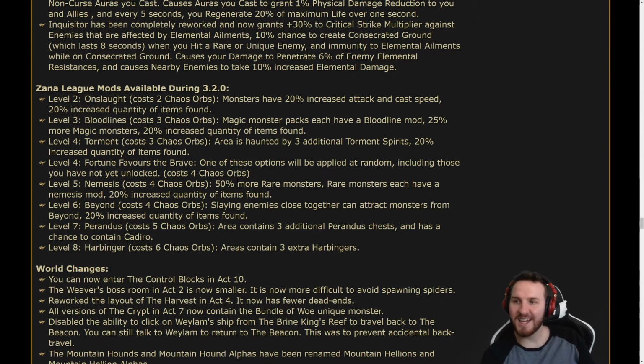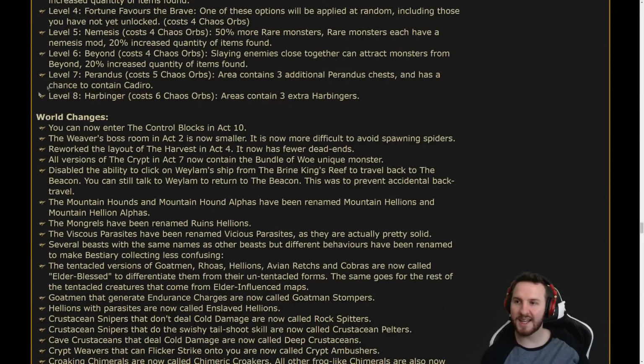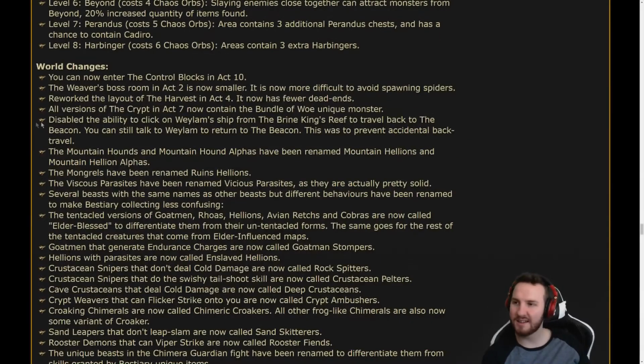Anyway, Zana league mods now available during 3.2. Level 2 is Onslaught, level 3 Bloodlines, level 4 Torment, and Fortune favors the brave. Level 5 Nemesis? What? It's not 8 anymore. Level 6 Beyond, level 7 Perandus, and level 8 Harbinger. No Breach. So I'm assuming that's why they've moved Nemesis to level 5. Headhunters are blazing this league for sure. That's sick. And yeah, cool. Nice. I'm looking forward to that.